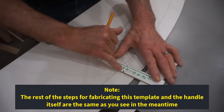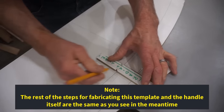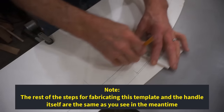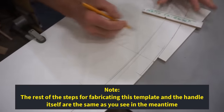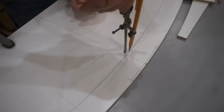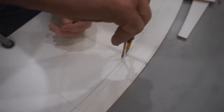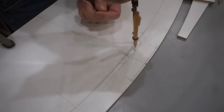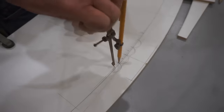The pistol grip itself consists of 4 little arcs with a 1-inch radius and a bulge of 3/8 inch, so I put another nick in the guide to draw a concentric circle for the centers of those 4 little arcs. With a compass set to 1/2 inch, I first mark out centers for those little arcs by starting at the center of the handle and then draw the arcs one at a time along that concentric center line.